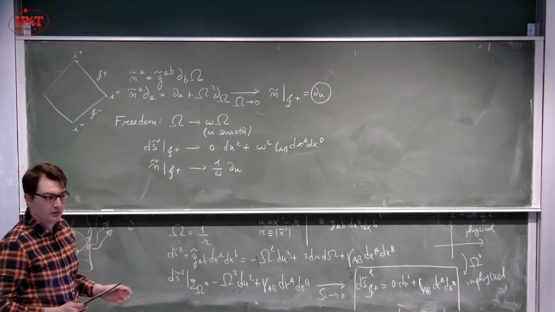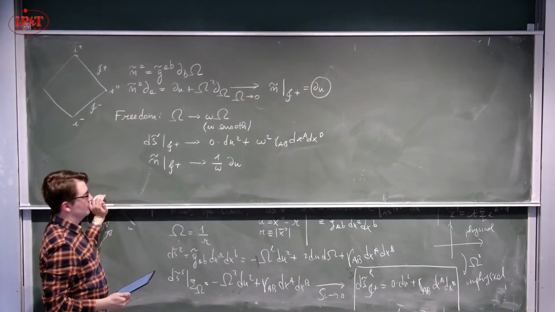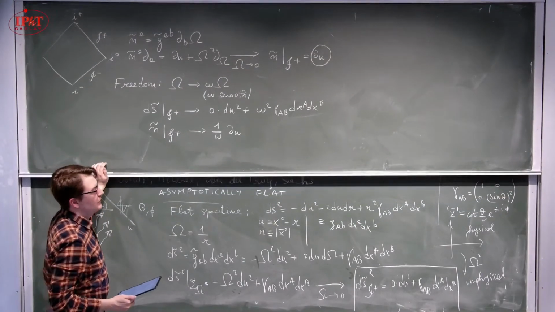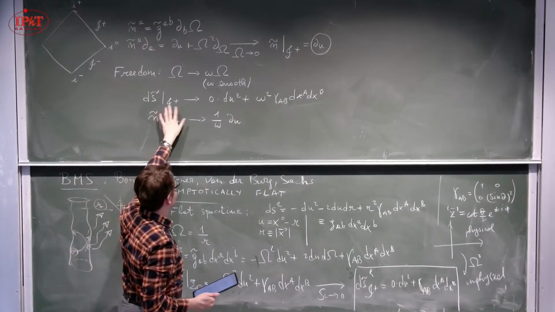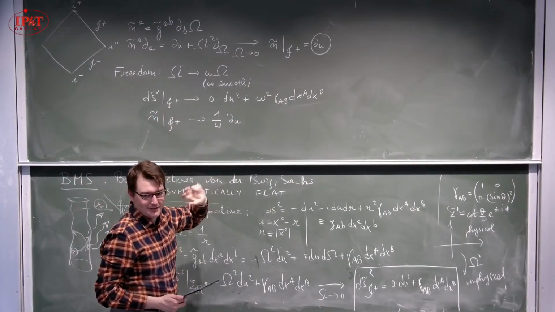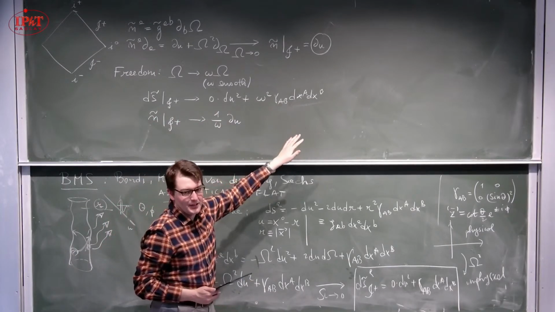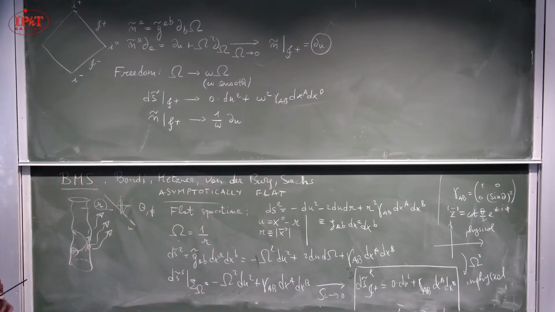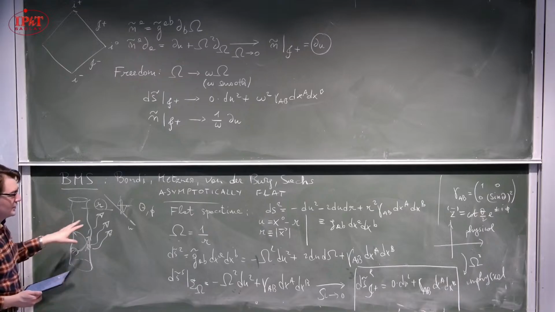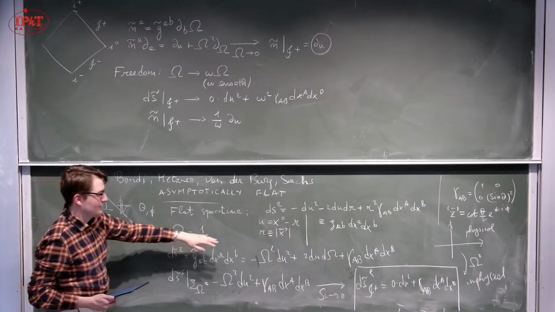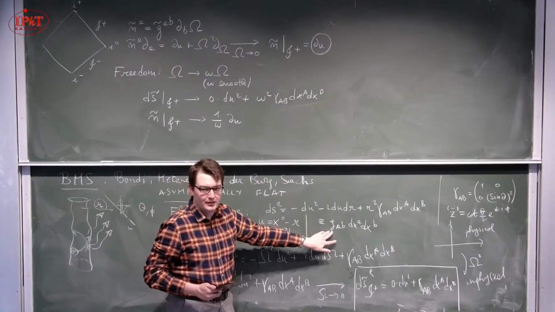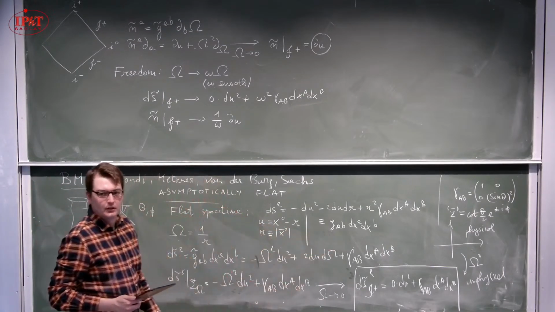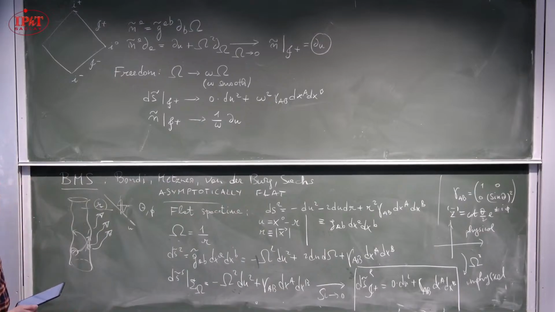Why do you keep the 0? Just to remember that this is a metric defined in a three-dimensional space with the retarded time and two angles, but it has a null direction. Of course, you could just drop it. What's the meaning of the tilde? Yes, tilde is associated to things that live in the unphysical space-time. For instance, the original metric was the G without the tilde. What's the meaning of this n tilde A vector?